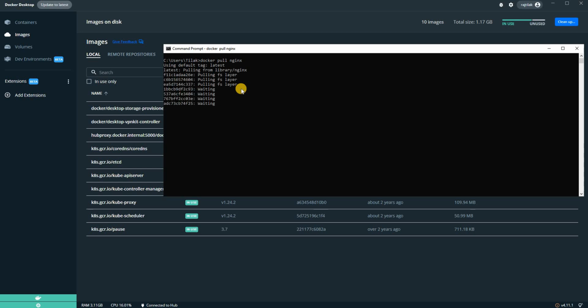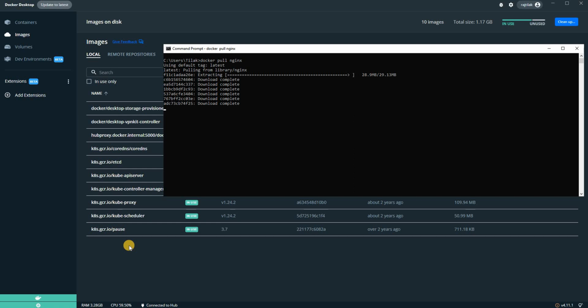So you can see it says latest, pulling from library nginx. It's downloading the images, and in some time it will extract all the downloaded images, and once it is completed you should see the nginx image displaying in Docker Desktop. While it is extracting and downloading, you can also see in parallel at the backside that Nginx should be listed in some time.